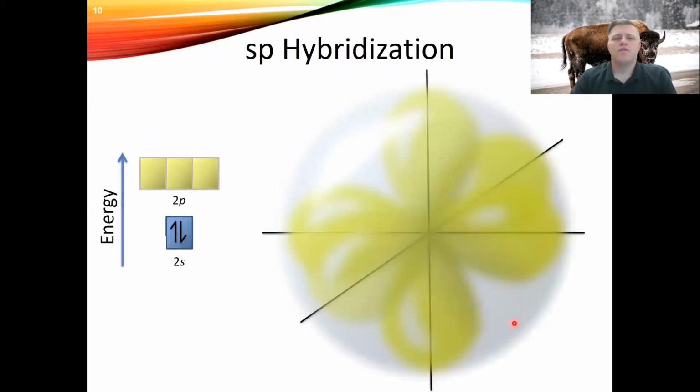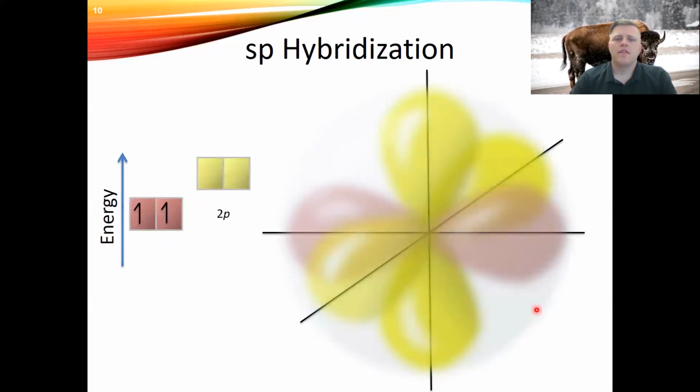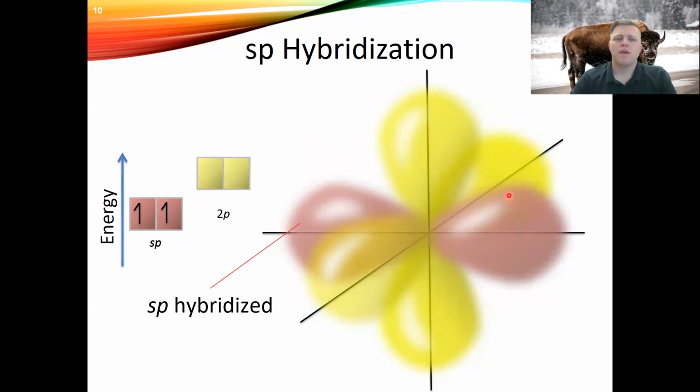So to give you another visualization of this, I have this s orbital denoted by this clear, slightly bluish circle, and then I've got my three p orbitals denoted with the yellow balloons. You'll notice I have my energy levels here as well, so my s orbital is lower in energy than my p orbitals. Once I hybridize, our image changes quite a bit, and now each of these red balloons you can basically think of as an sp hybrid orbital. And so it's got this linear geometry, and it's got these two unfilled p orbitals here that may be available for pi bonding if we have some leftover electrons.